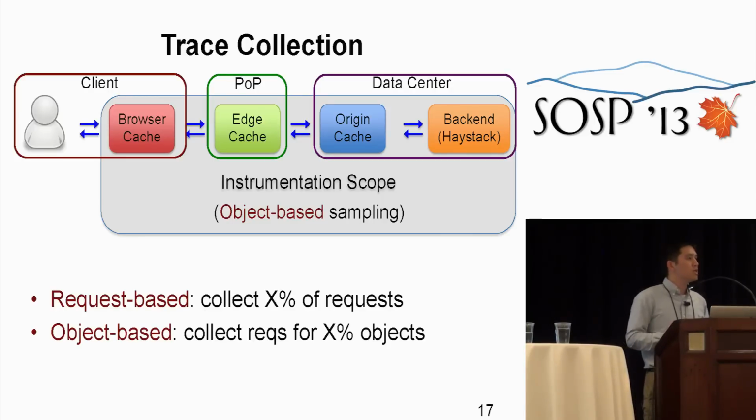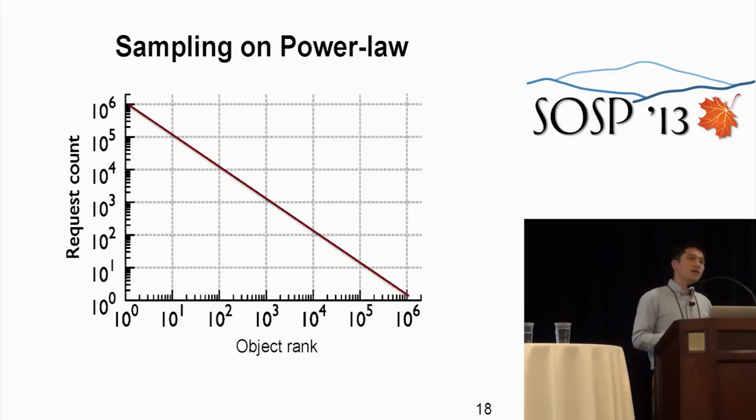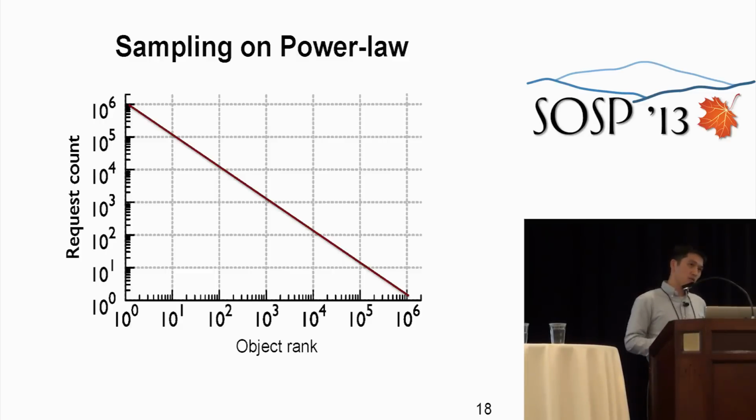It turns out to be tricky picking one of them when you're dealing with a client-generated workload, because by conventional wisdom, that follows a power law distribution. As an analogy, I'm just showing you a dummy workload following a power law distribution and plotting it in the log-log scale. I promise you, I'm going to show you the real workload later. The x-axis is the rank of the object in terms of popularity. So left side is popular, right side is unpopular. The y-axis is the number of requests for different objects.